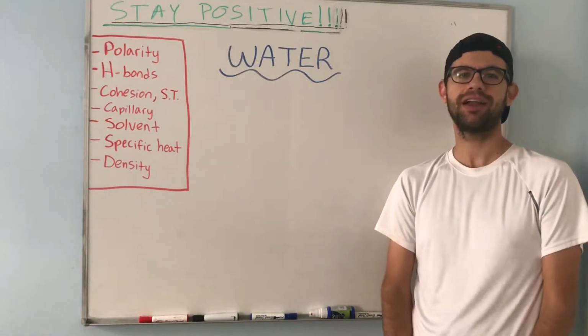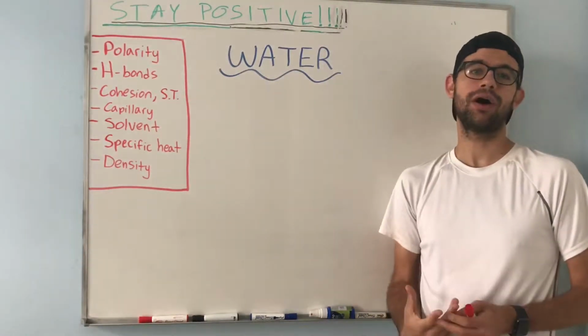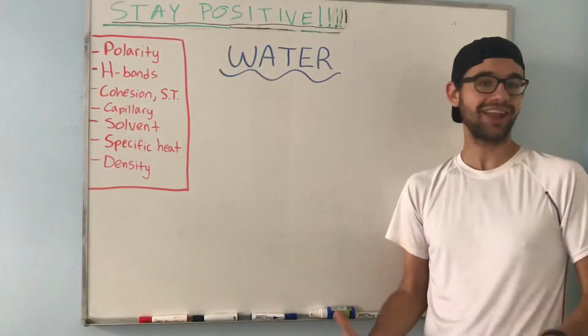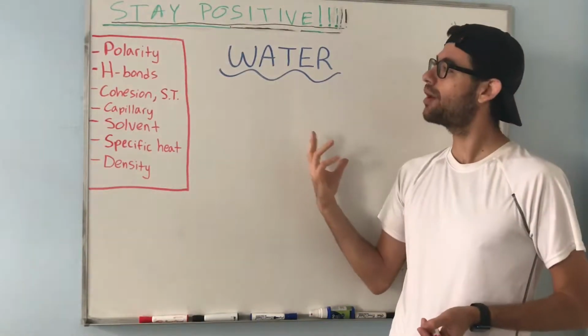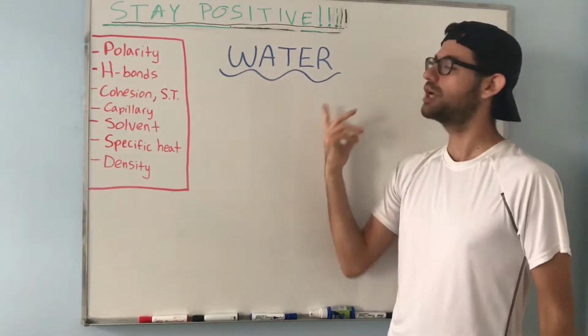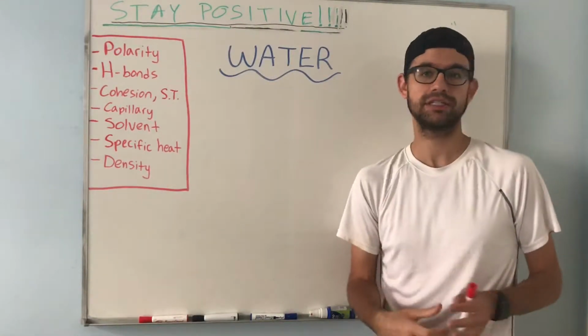YakScience here with another biology video, and today we're going to be talking about water. We all know that water is one of the most important compounds for life. We know that it's one of the most abundant compounds on Earth, and today I wanted to focus on the general structure of water and how that structure gives it some really unique properties.